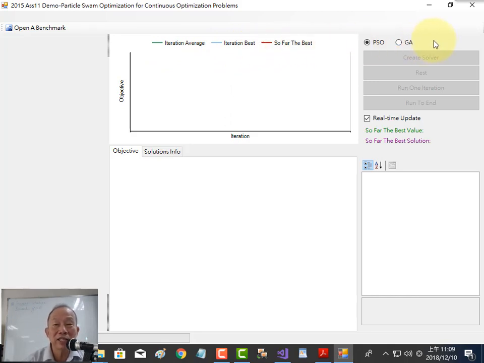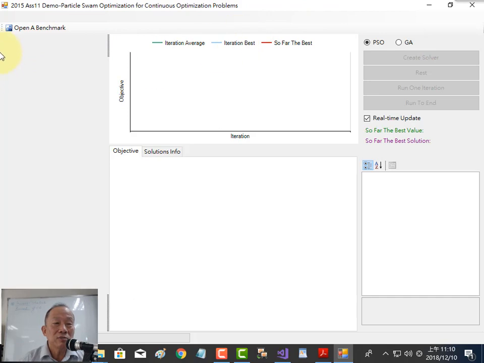Remember that I did not ask you to implement the real number encoded GA. If you are enthusiastic, you can implement a continuous encoded GA by yourself, because we have a very well established object-oriented structure there. You can follow the similar operations you carried out in developing the permutation GA. Once you finish the real number GA, you can use your GA library here to solve continuous optimization problems too. Okay.